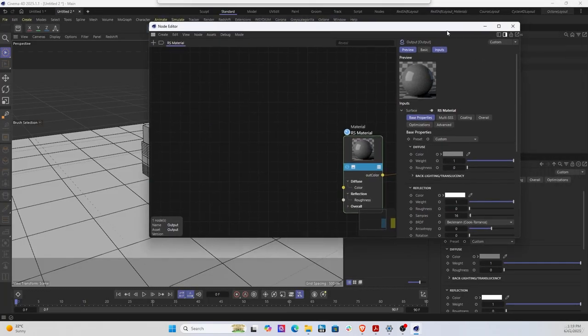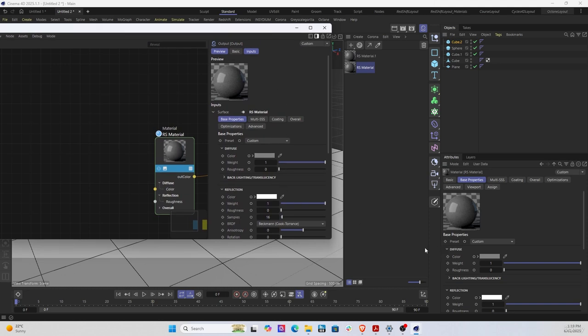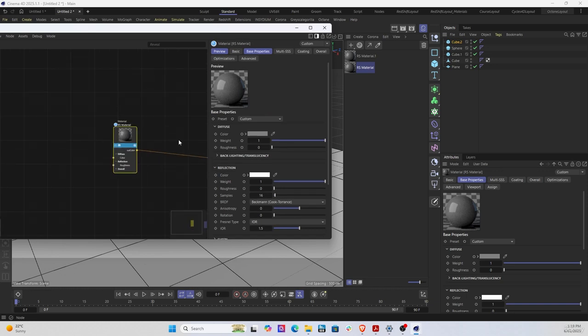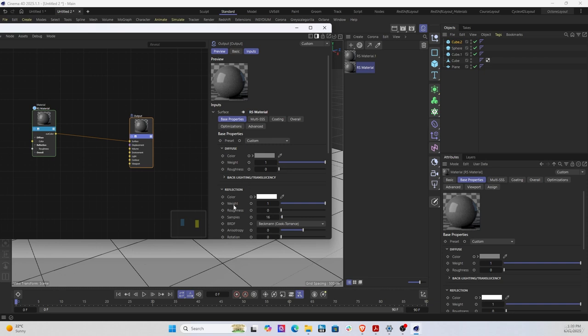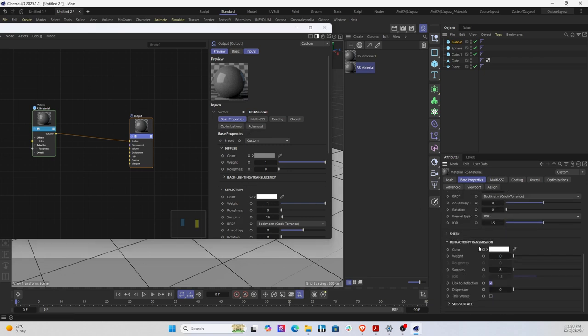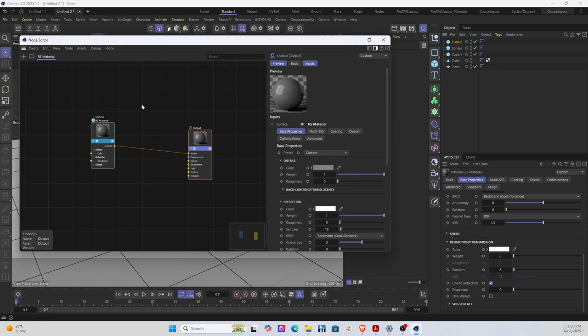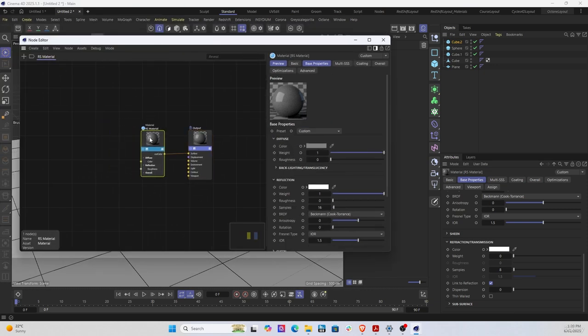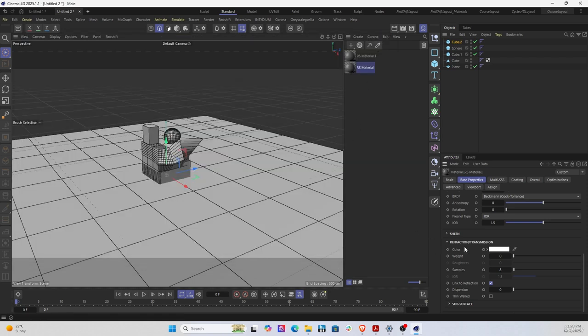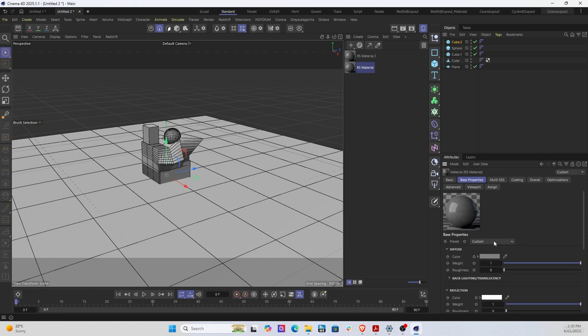If I move this to the side, you can see that it's almost a one-to-one of what you see here in the node editor view. You can manipulate it using the node editor, which we will be doing to some level of sophistication a little bit later on, but I'm just going to close this for now so I don't confuse you all. We're just going to use this one here for the time being.